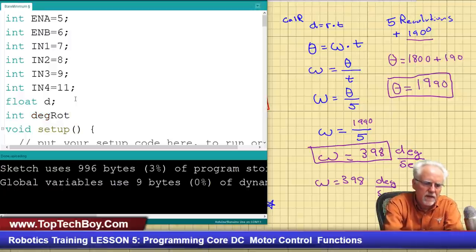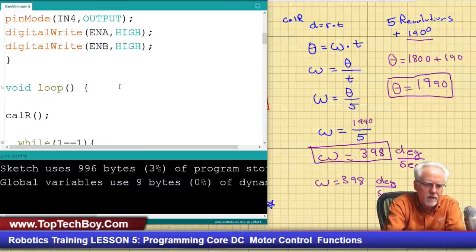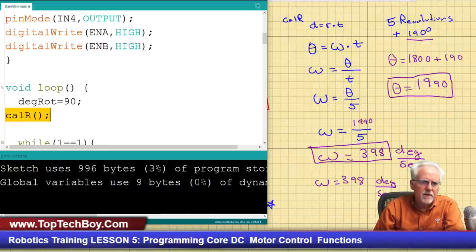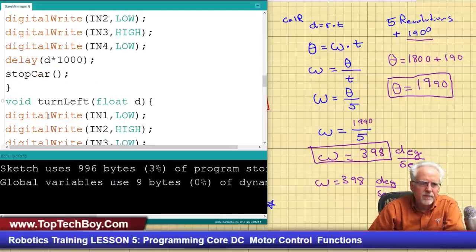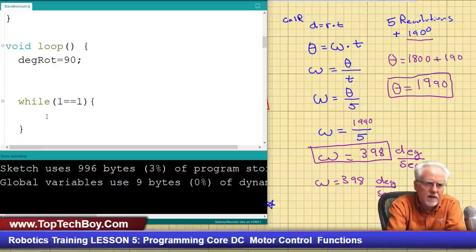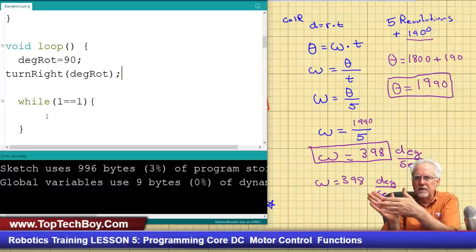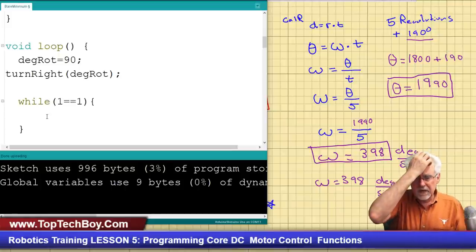I'll just say degree rotate, like that. And now what I will do is set degree rotate equal to 90. So that would be to rotate 90 degrees. And then what would I do? I don't remember what I call these things. What did I call that? Turn right. So now I'm going to say turn right. How far do I want to turn right? Degree rotate. And 90 degrees would be a hard turn, like what you do at a stop sign. You stop and then you turn right. So the degree rotation I'm going to set to 90.